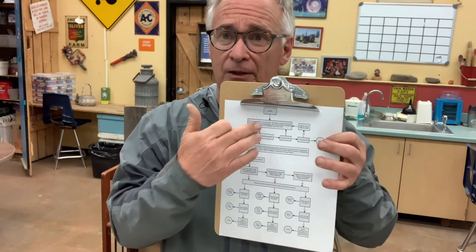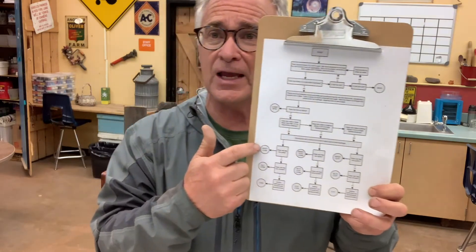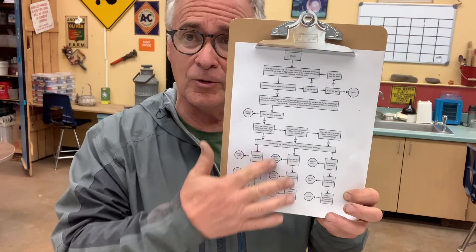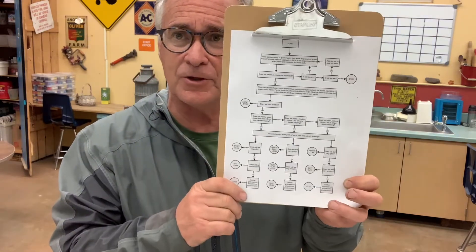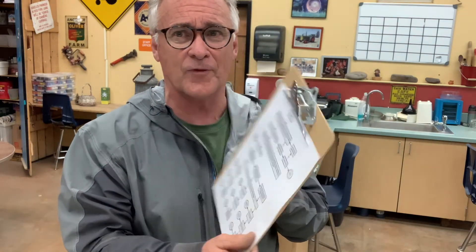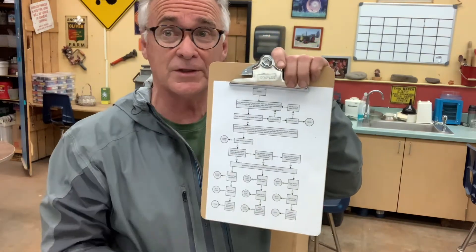And then lastly, you're going to need some kind of flow chart, because as you feel the soil, this flow chart will direct which way you're going to go. You can find this on the NRCS website under soil quality — you can download it and use it. I use this a lot in the classroom. It's kind of a skill, quite frankly, and it makes students need to spend some time with it. They'll probably make three or four attempts before they get it right, but the flow chart really does support it.